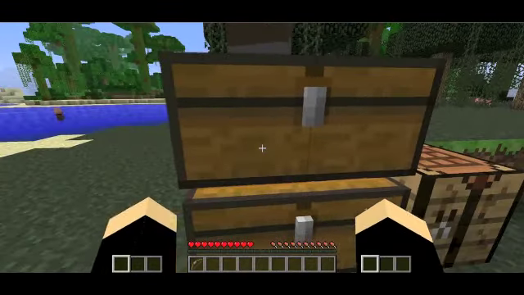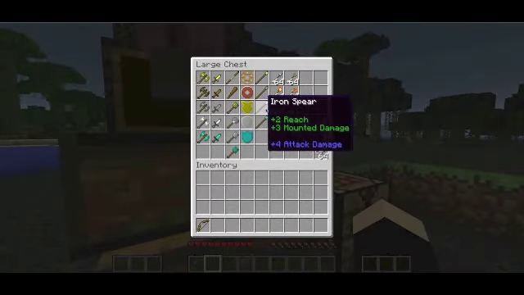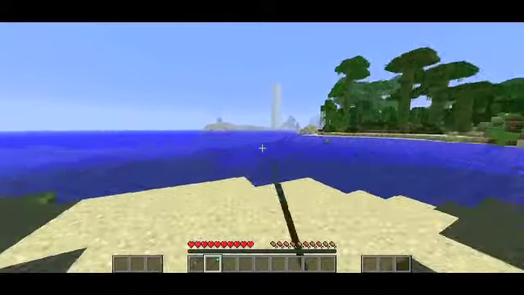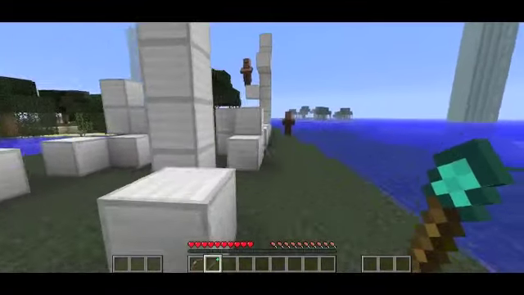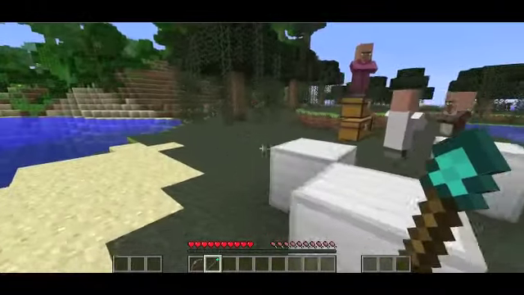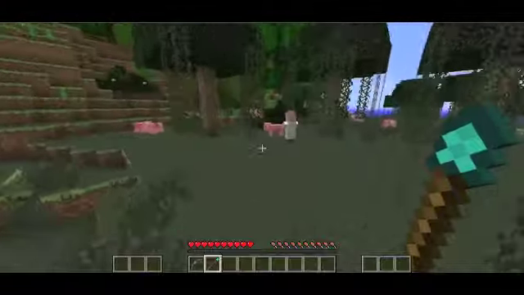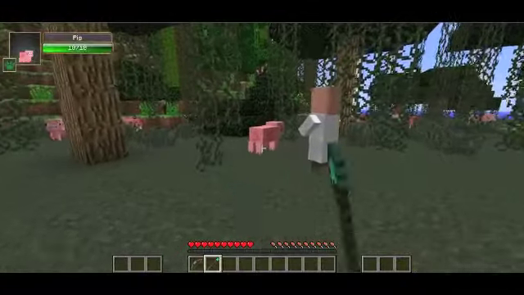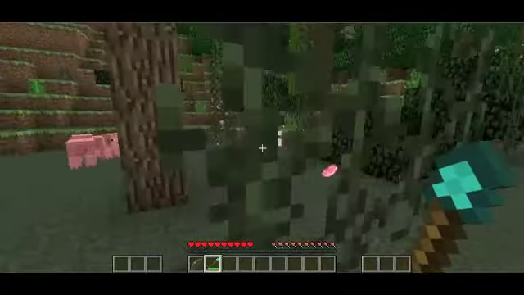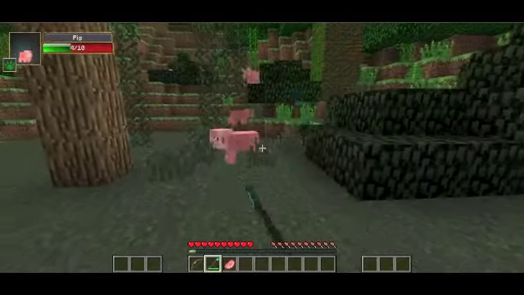Now with these spears, you can actually attack from a farther distance. So let's see how far we can hit this villager. I'm sorry, villager. Wait, let me get another pig. Okay, let's see how far we can hit. Oh, that did 6 damage on the diamond one, and you can hit from really far away.